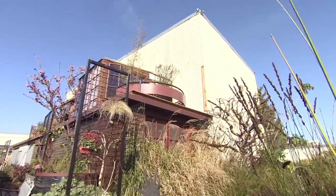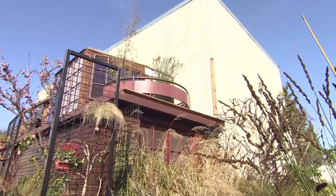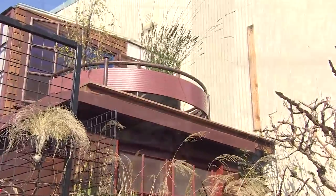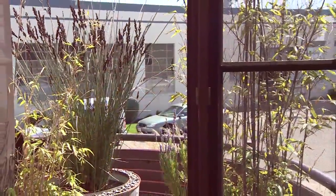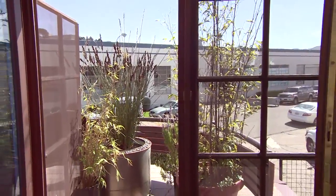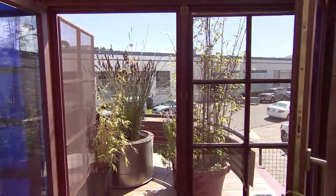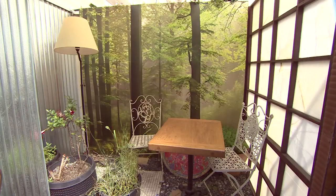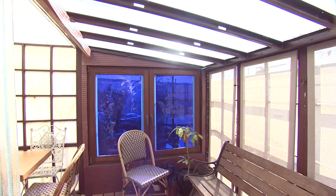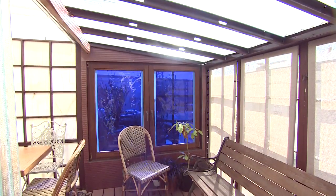Next to the gazebo is another area that was just a little too windy. So I said, let me put a wall up, and I put the wall up, and then I took some storage racks and made planters on top of that. And the wall itself is made out of plexiglass, and it really keeps the place warm inside, stops the wind, and I decided to decorate it with some plants I hung on the side of some storage racks.